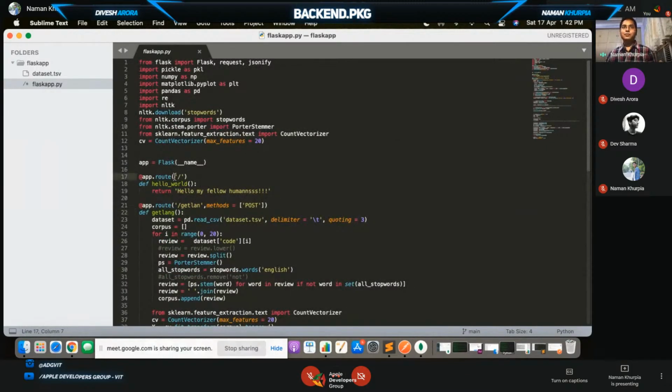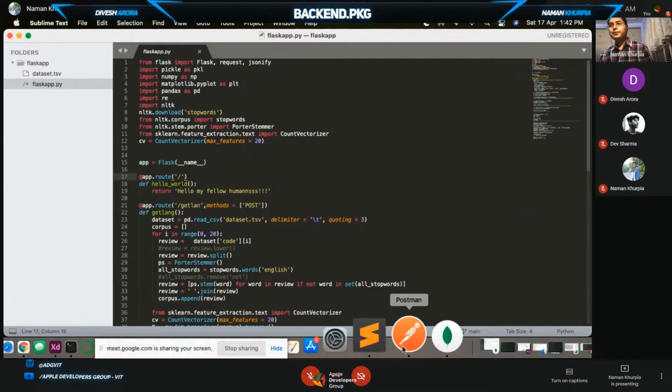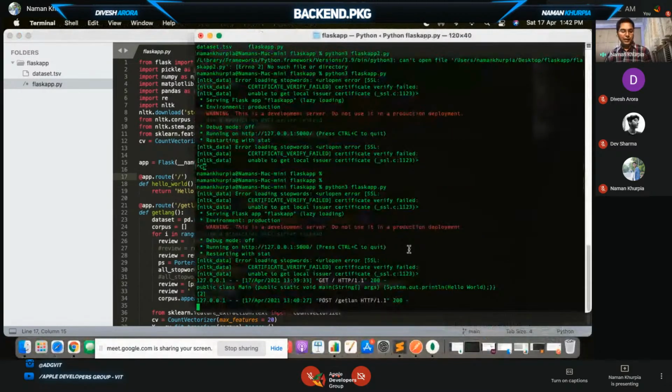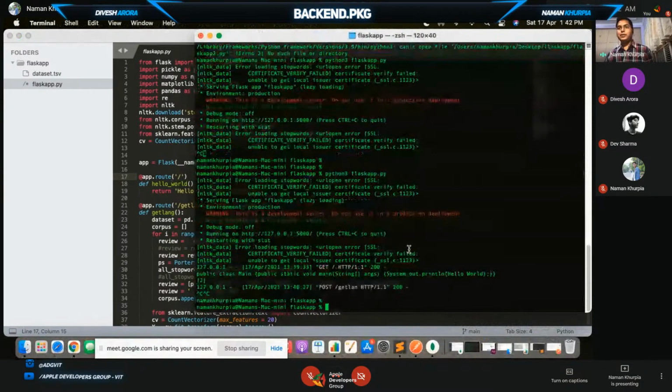This is a hello request. This is a def hello world request. This is for performing a get. You can write down a get method here as well. No issues. You can copy this, paste it here and define it as a get request. There's no issue with that. Okay, so this was the live demonstration of the Flask app. I'll be stopping this server as well.